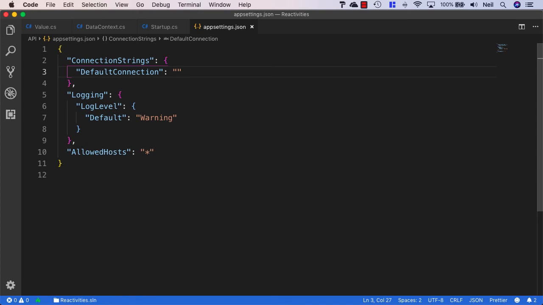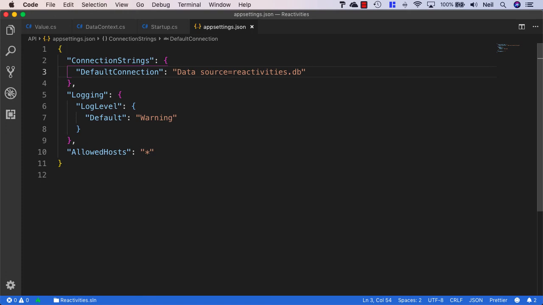Now SQLite connection strings are super simple, and that's part of the reason for using SQLite for development. It just makes it very easy to get up and running with a database without needing to install a database server. So we say the Data Source is equal to, and then I'm just going to give it a name of a file and say it's equal to reactivities.db. And this is all we need to provide for a SQLite connection string.